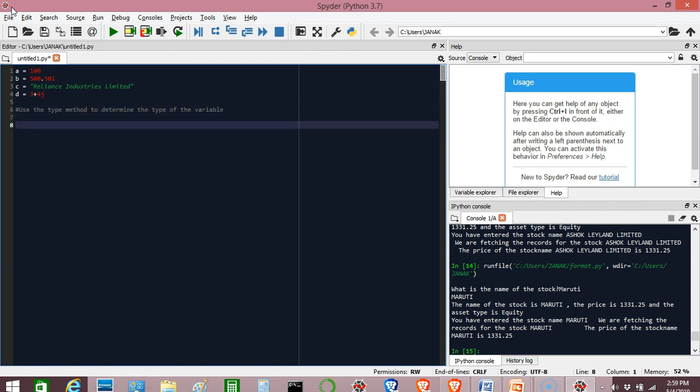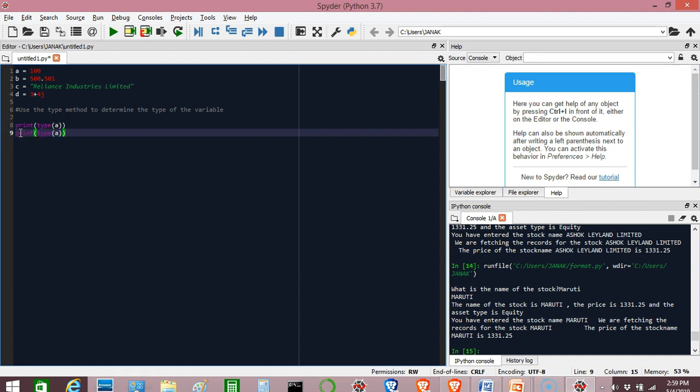There you go. Now, just like how you use the length method to determine the length of a string, you have to utilize the type method in the same fashion. So you can type this way, print bracket type bracket A. And I'm going to do this for the remaining variables as well.